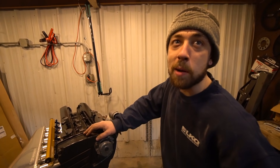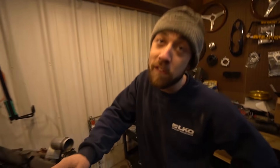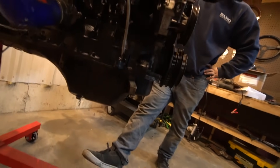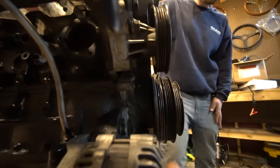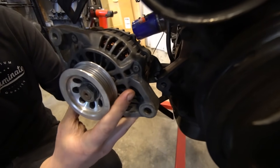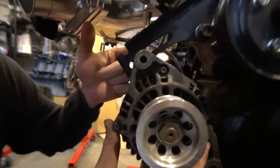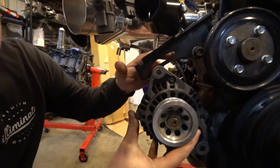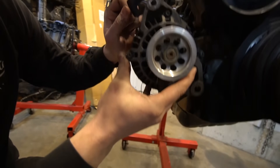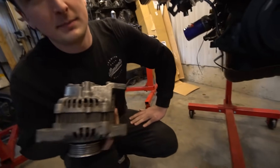We could wrap the crank pulley in copper wire and stick a magnet on the side — that's a good one. If you look at this thing, we put it here, bottom it out right here, it lines up with the splines it's supposed to line up with, and it almost lines up with the tensioner. It's on the low side, but if we elongate the bracket on the tensioner we could drop it down and make it work.